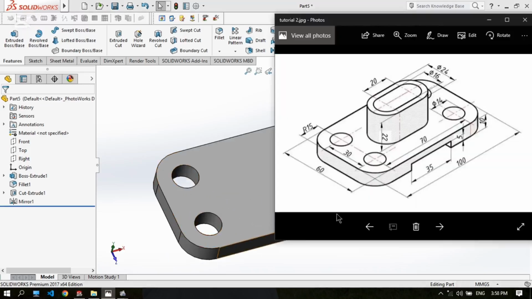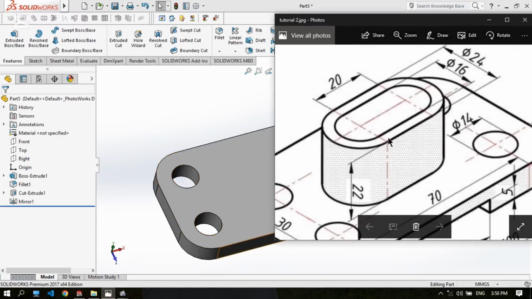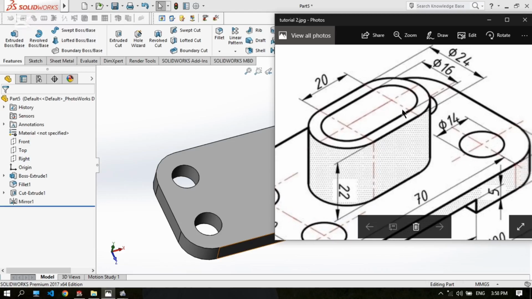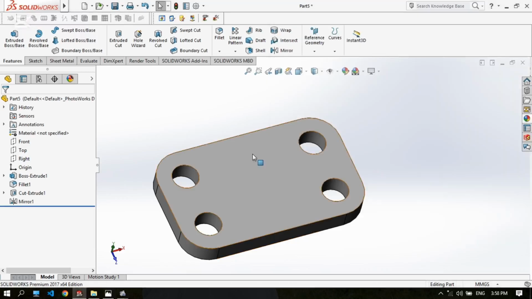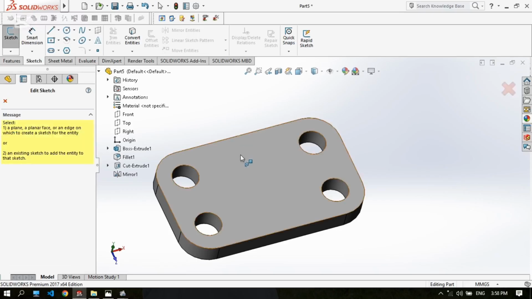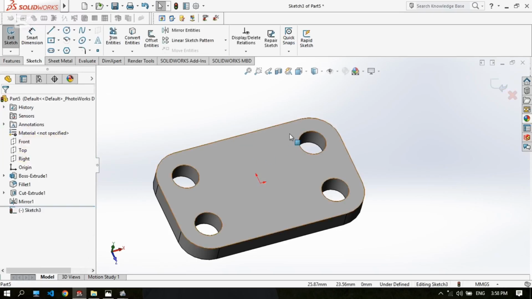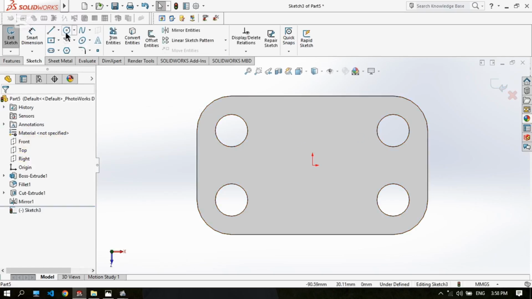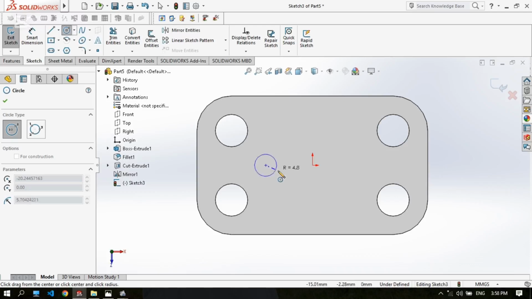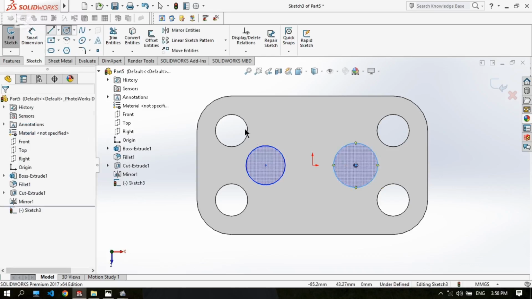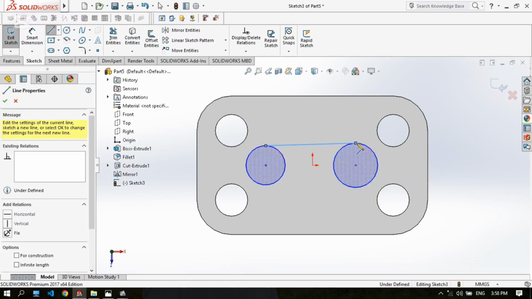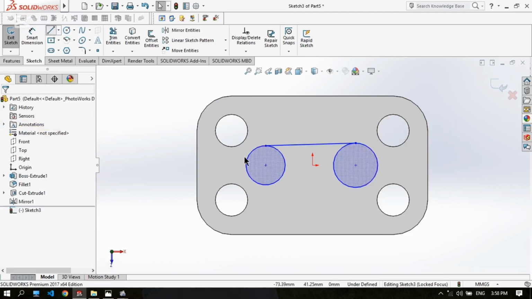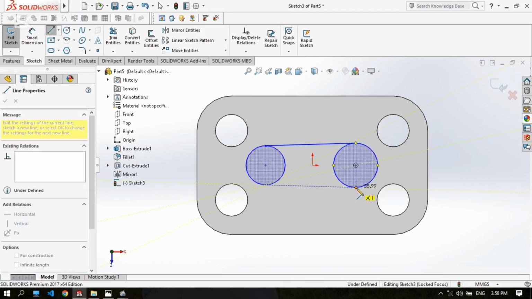It's okay. So next we need to draw the hat. So the hat is 24, 2 circles. Okay, I will show you. Sketch on the plane. Sketch, Control plus number 2. Using the sketch here, the 2 circles. Yeah, and then connect the 2 circles on it here. Then using the line here. Yeah.